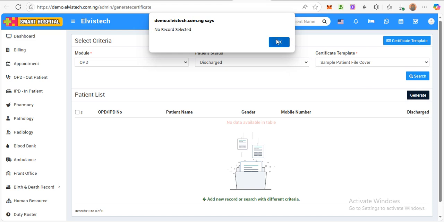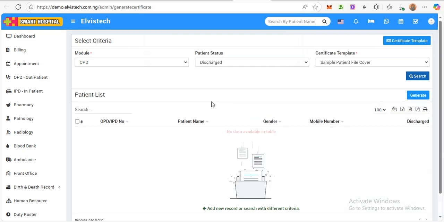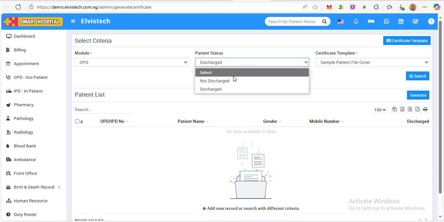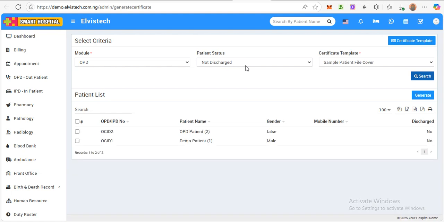Oh, no record selected. Okay, let's search. So we can choose the patient exactly. No record selected. Discharge patient. We don't have any.